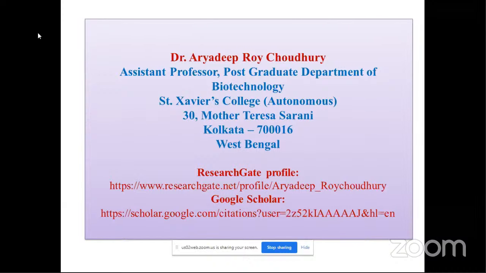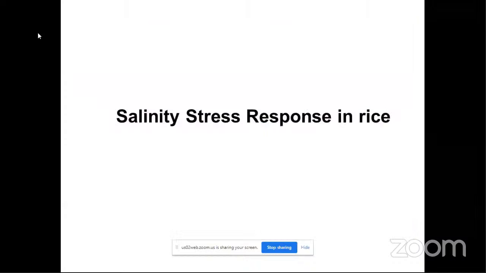I have tried to dissect the entire discussion into two parts. The first part is salinity stress, one of the areas in which I worked during my PhD and postdocs, and one of my PhD scholars also worked on salinity stress. Thereafter I shifted to fluoride stress, and I will tell you the reason why. First I will talk on salinity stress response, and then on the later part of my work, which I am currently doing, that is fluoride stress.